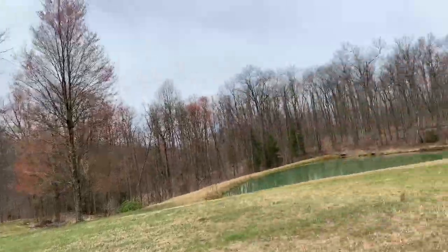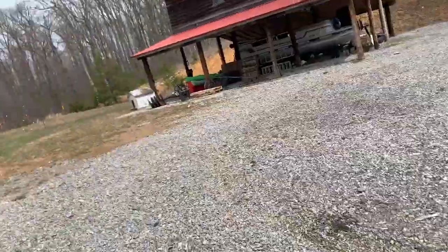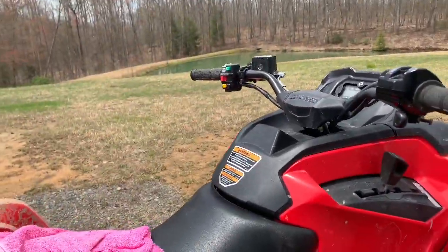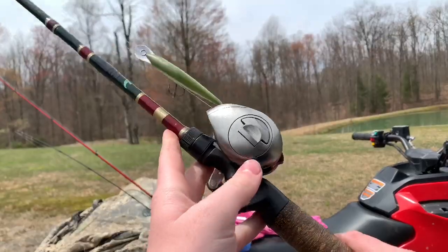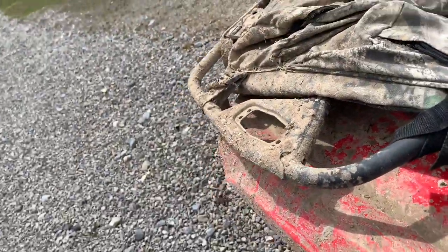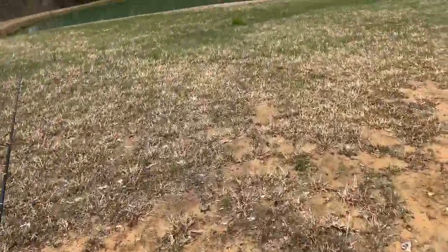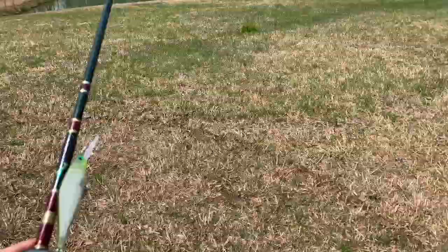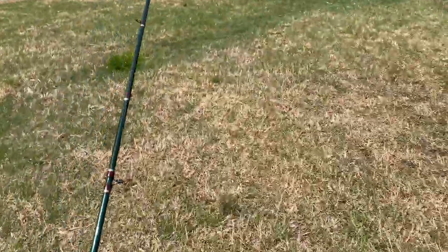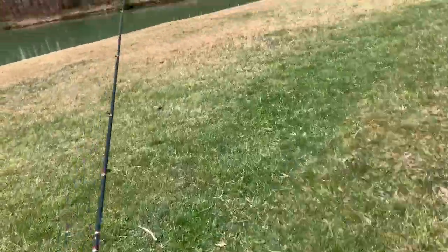Our destination, as you guys can see, the pond. I brought three rods today. This is a Shimano Corrado custom rod. This is my grandpa's. He told me I could have it, so I'm actually fishing with it now. So, yes. Don't know what I'm gonna start with. Maybe. I also brought a little rod for catfishing.